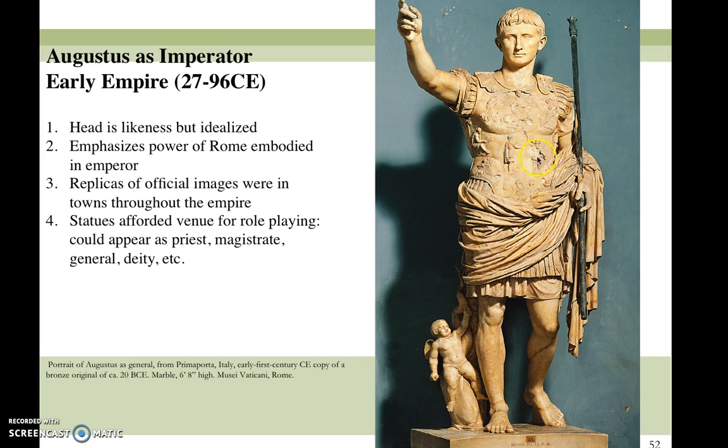There's a detail here of one of the Parthians returning their standards, something that would be a major event in a war, to lose your standards. So here the standards are being returned to him. And then also, as you look at other details, Cupid is there. That figure of Cupid is seated on a dolphin. That may be a reference to his naval victory over Mark Antony, something that came just before his rise to emperor. And then the image of Cupid alludes to his divine descent. So if you remember, Caesar adopted Augustus, and Caesar, the Julian line, traced their descent from the gods. So all kinds of iconography wrapped into this image of the portrait of Augustus.